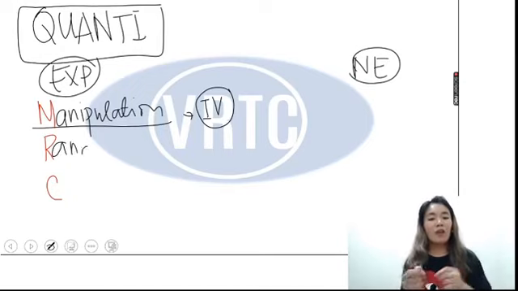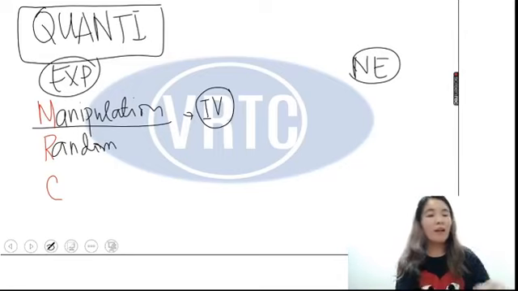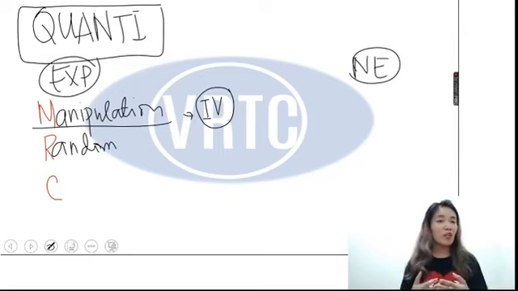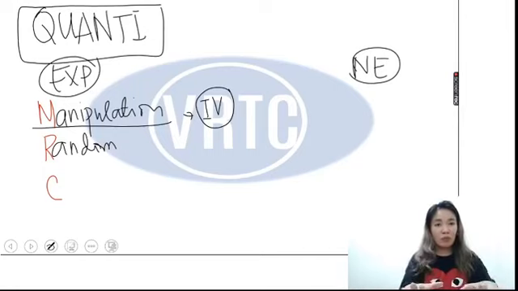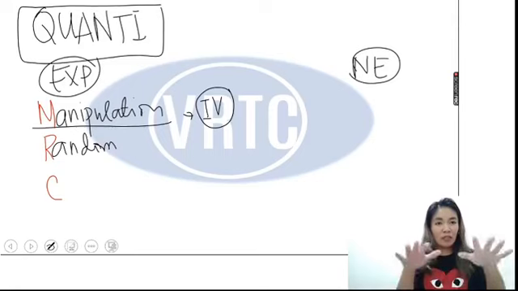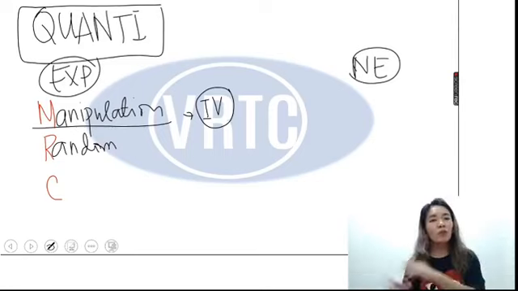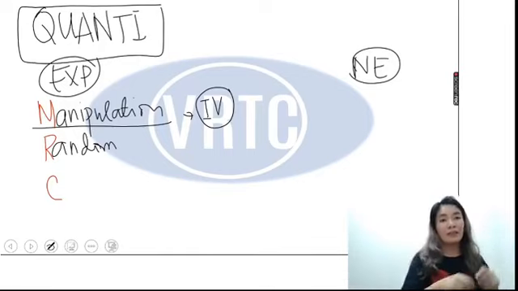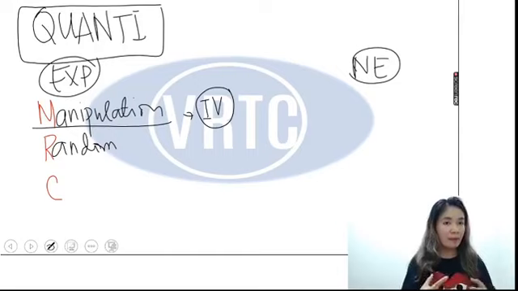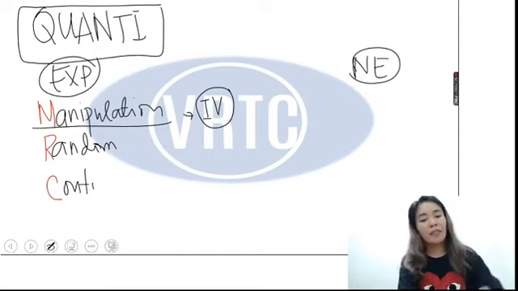Okay, next, you have the R. R stands for randomization. Random na lang ha, randomization. So when you say randomization, randomly assigned yung subjects mo. Okay, you have a classroom. Mga estudyante nasa classroom na bawal lumabas. Okay, pabilangin natin sila 1, 2, 1, 2, 1, 2, 1, 2. Lahat ng 1, group A, lahat ng 2, group B. Okay, so hindi mo sila pre-assigned. Okay, randomly selected out of the target population. Okay, random assignment.